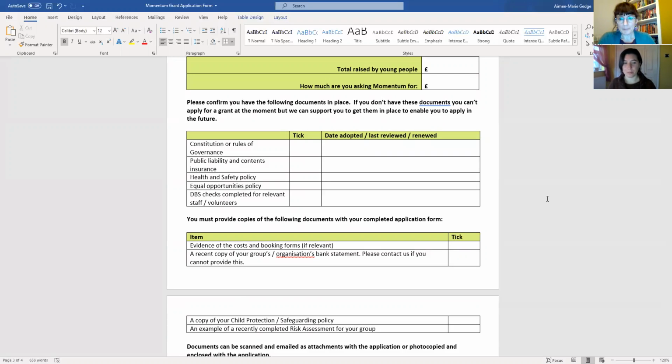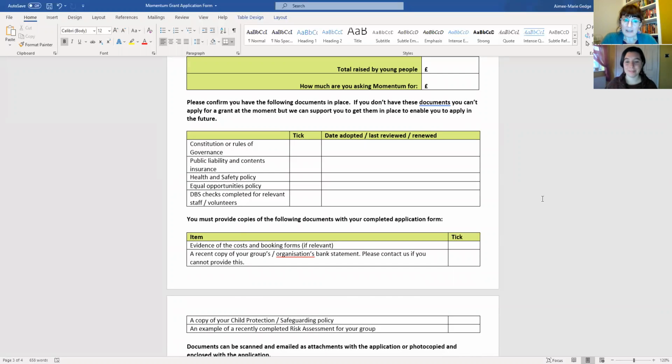Or maybe your public liability insurance is covered by the parish council who run the village hall where you have your youth club. So you could just put something in there. You tick the box and just say, we've got this in place and we have an agreement with the parish council. And this is something we can pick up at the visit as well. We're really hoping that once things start to open up again, the young commissioners might like to visit as well. If there are any issues or questions they have about your application, the visit will be a chance for them to talk to you about it, or for us to talk to you about it, and for you to explain a little more about how your group works.